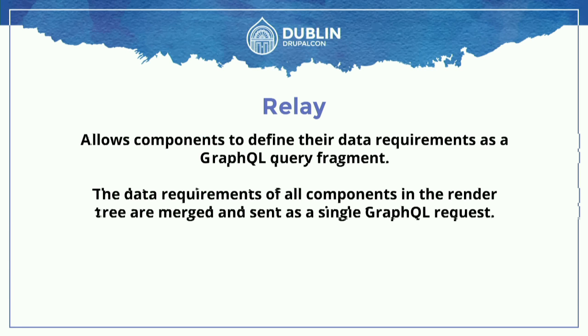Normally, when we are writing Twig templates in Drupal and we are rendering HTMLs to those Twig templates, we have to do a lot of pre-processing. We have to load stuff up front and then pass it into the template, right? So it's bottom to top, top to bottom. And in React, with Relay and the GraphQL backend, we turn that upside down. So instead of the pre-processing or the rendering step first loading the data and then passing it into the template, the template itself specifies what data requirements it has in order to render all of the fields.